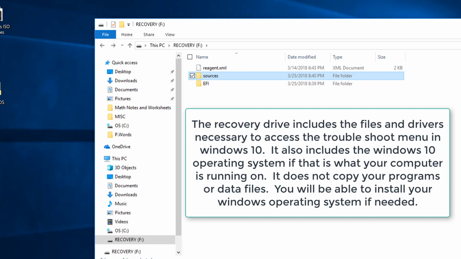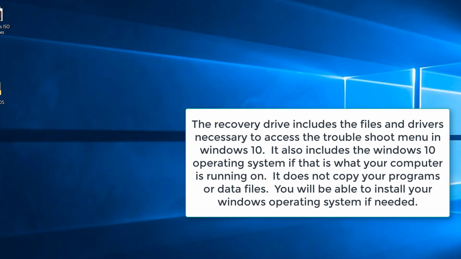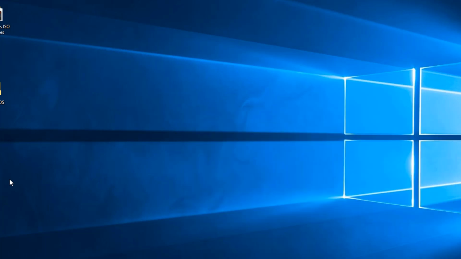Now, if your system is real slow and it won't boot, then you could change the BIOS if possible, so it can boot directly to the recovery drive and allow you to troubleshoot it, and again, eventually install Windows. Keep in mind that if you install the Windows system, it's going to wipe out all your files, your data, so make sure you have that backed up.